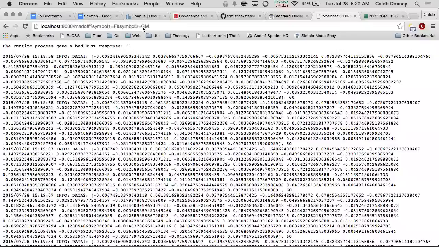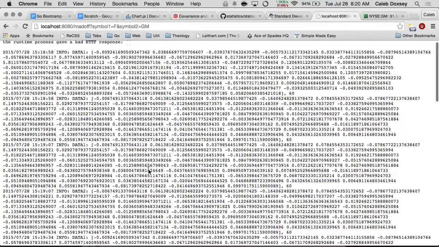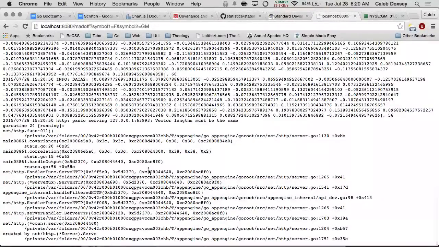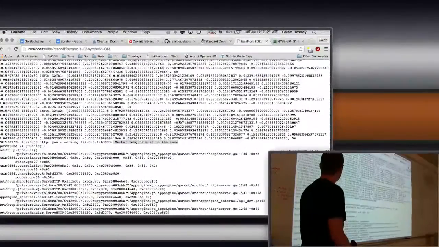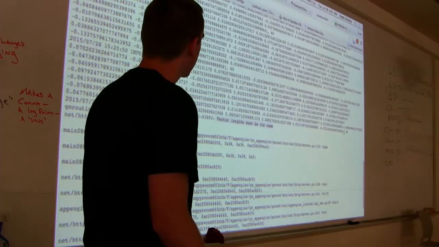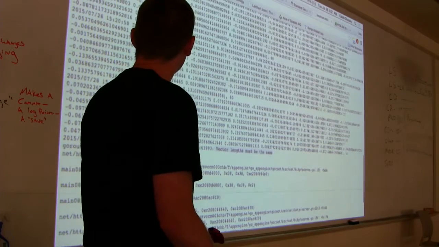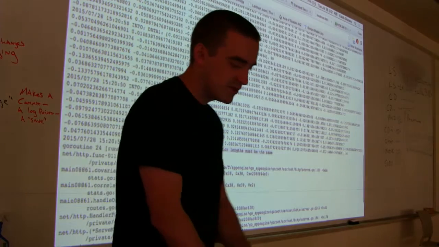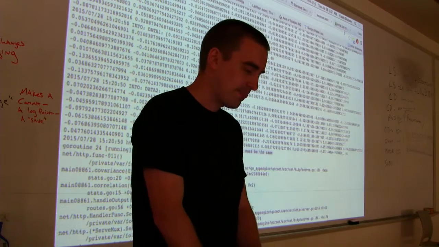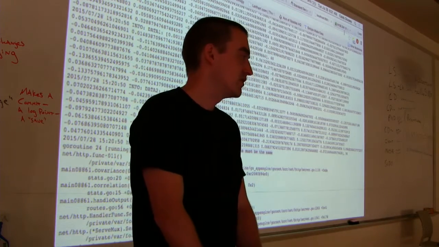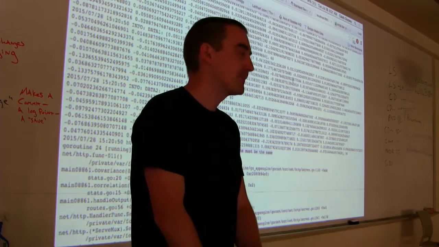Oh no. They must not have returned the same length or whatever. Never did figure out what's going wrong there. I think it just must not be returning all the same data. This is 60, this is 56 or something. So something not right there. I guess the way to fix that would be to go through and look to see if they have equal dates, and when they don't, throw those out.